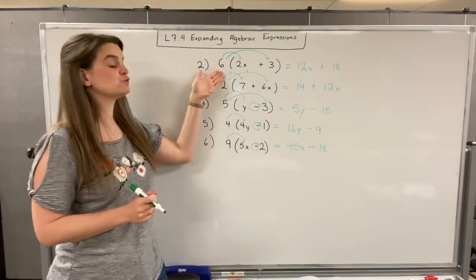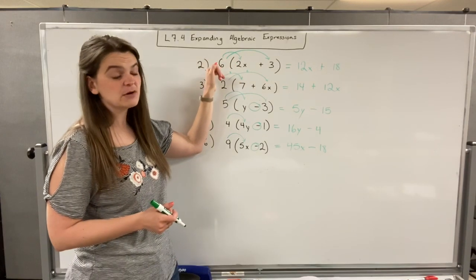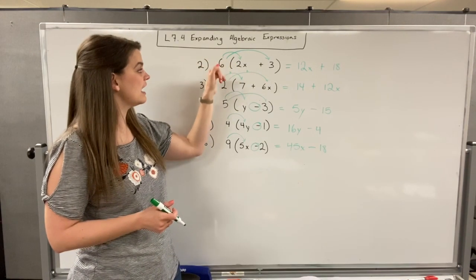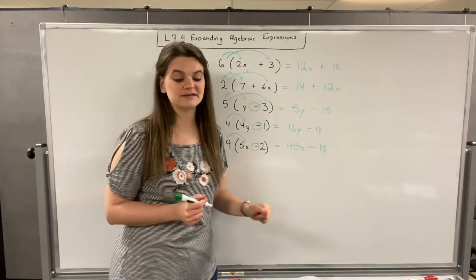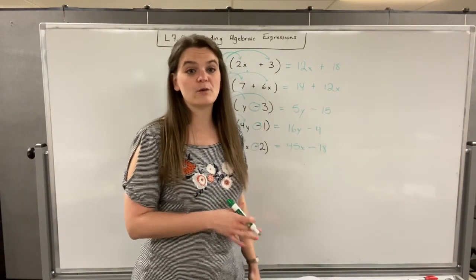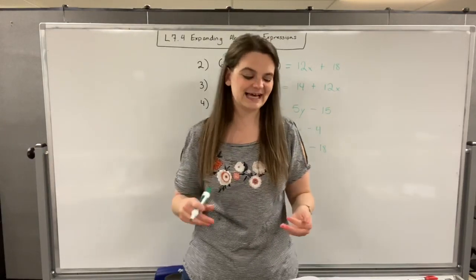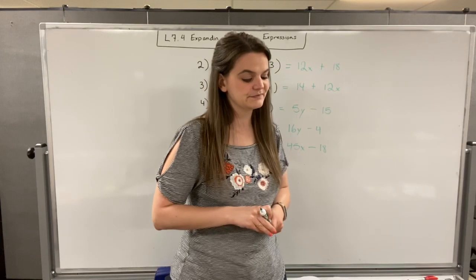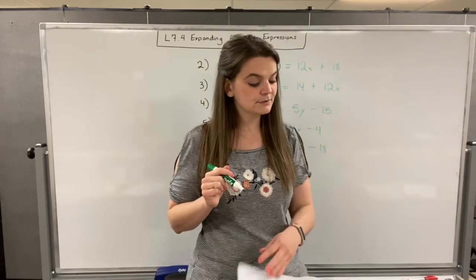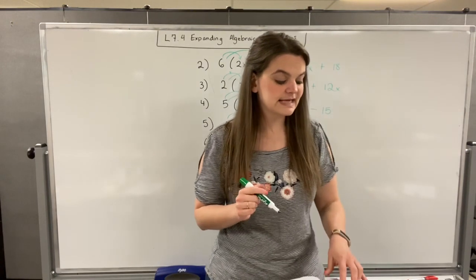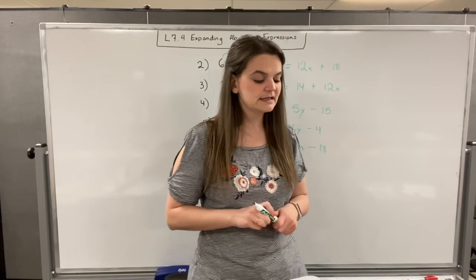We're going to distribute the number, or it could be variable, outside of the parentheses to each of the terms inside the parentheses. Whether it's 2 terms or whether it's 26 terms, we would distribute it to every term inside the parentheses. Okay, now look at 7 through 10. 7 through 10 asks you to state whether each pair of expressions are equivalent or not. So let's look at those.